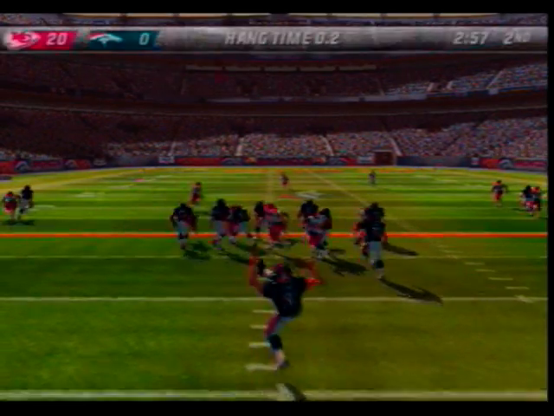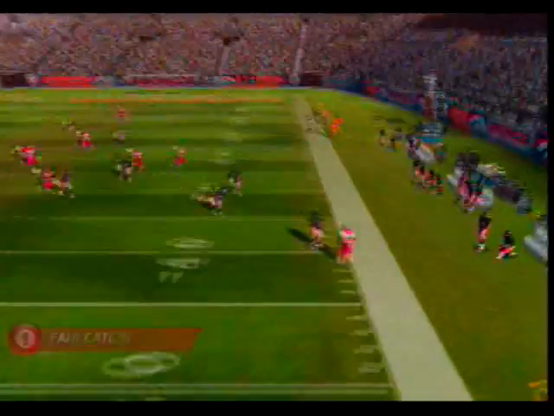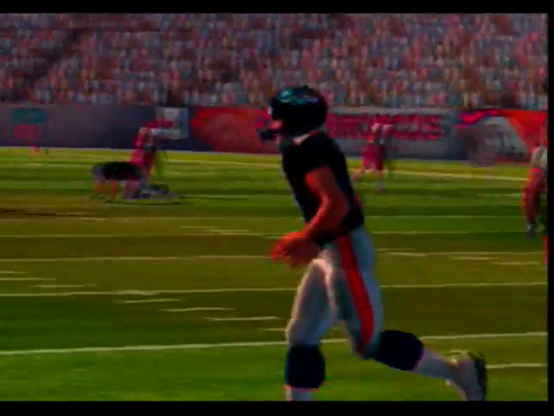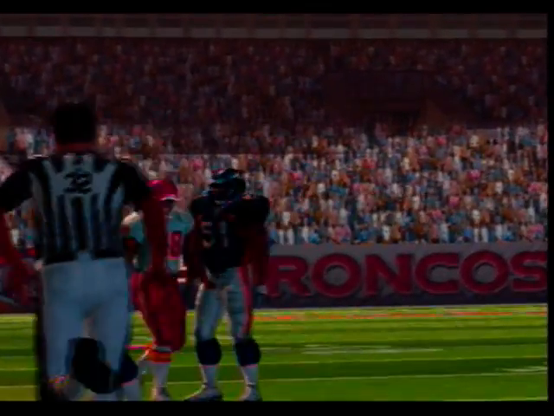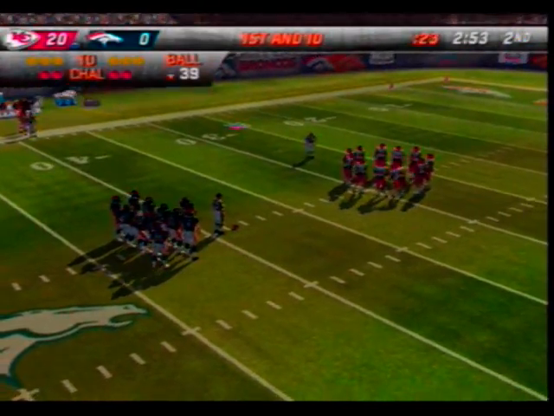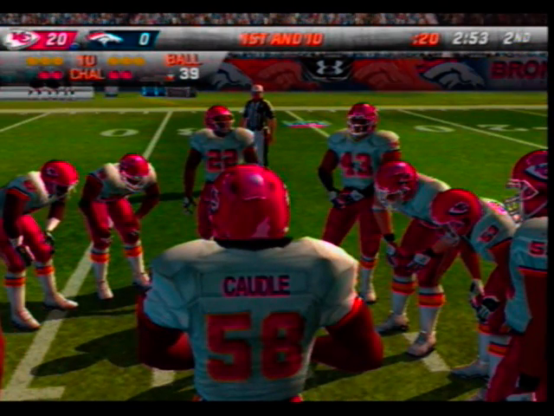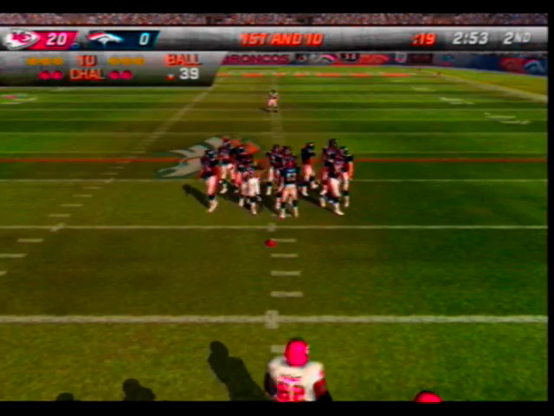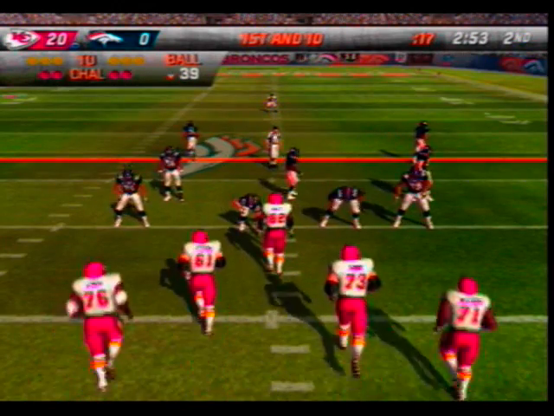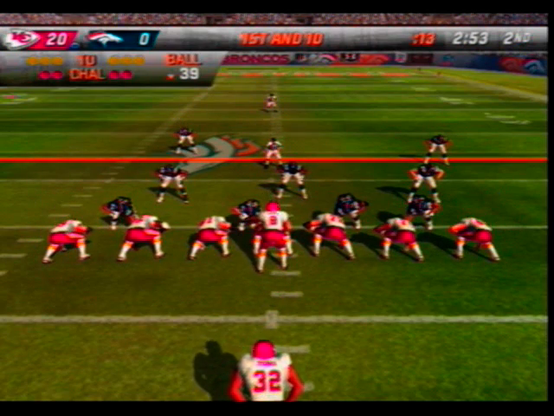Alford sets up to run back the punt. Fair catch called for. Fair catch made at the 39-yard line. Kansas City ball on their own 39. Start the drive at the 39-yard line. First and 10.